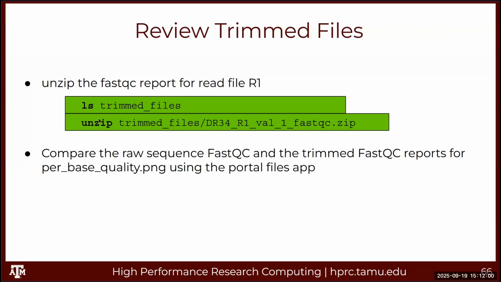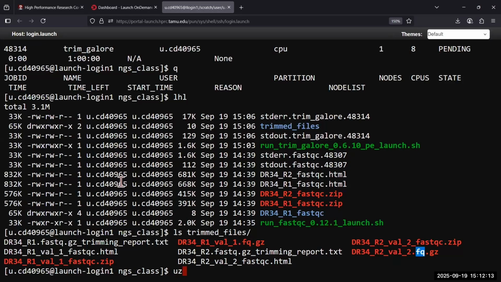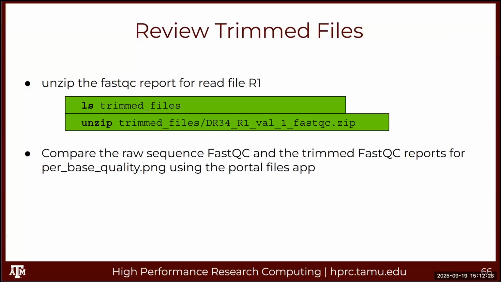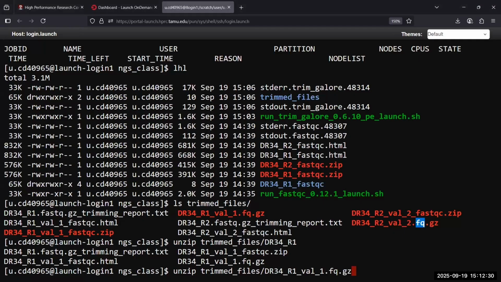Okay. So unzip. Now we want to unzip trim files, R1, val1, FastQ zip. Okay. So unzip trim files, R1, val1, .fastq.gz. Oh, I'm sorry, we're doing FastQ. No, we're not doing that. Don't do that.